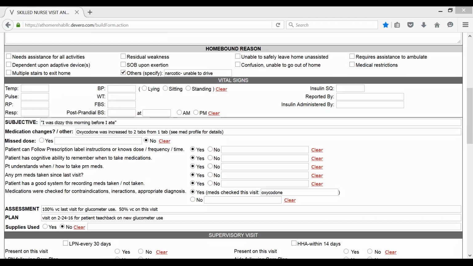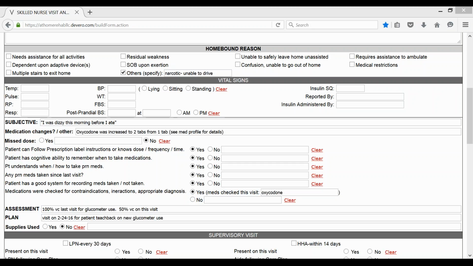Under subjective, you want to make sure that it's as specific as possible. Again, I'm going to repeat myself: not a statement that can apply to every patient. So it shouldn't just say, I feel great today, on every single note. It should relate to your goals, your care plans, and your patient's limitations. So if the patient, for example, had fallen and hit their head, you might want to write something to the effect of when their head hurts, or when they have headaches, or the headaches are easing down, something like that to show how they're doing with their care and your specific care plan.